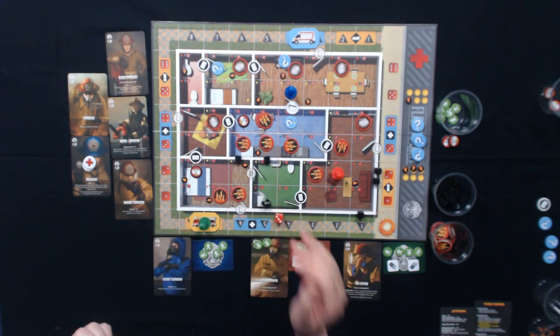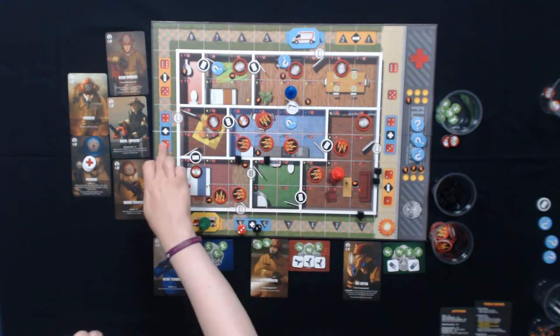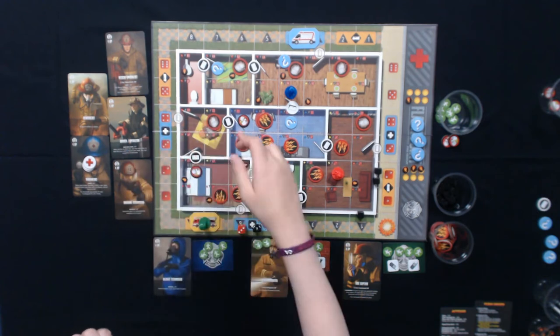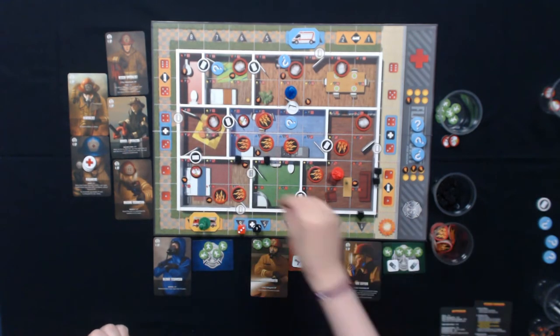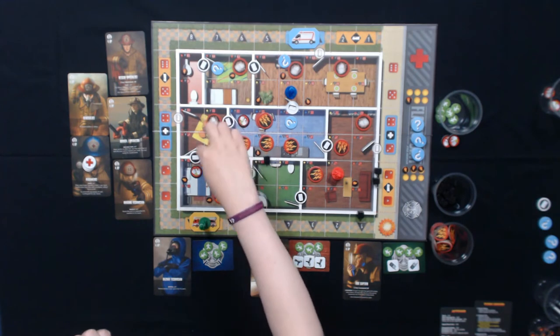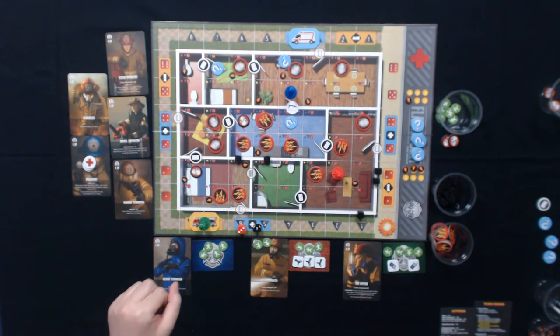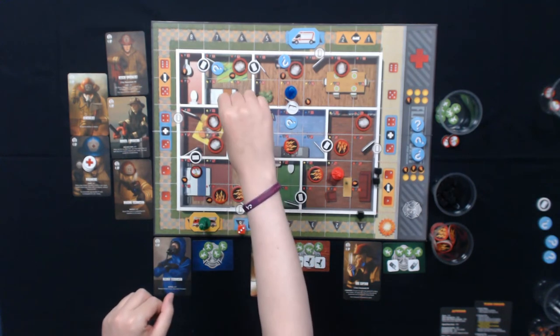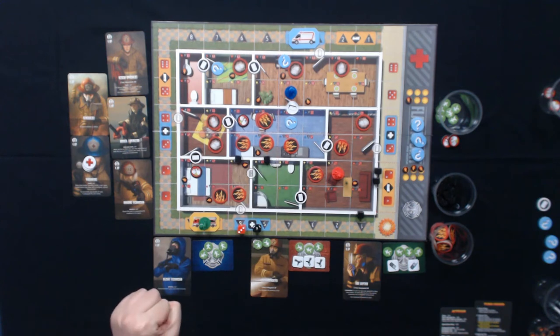Now roll for fire. Row 3, column 7, empty space, so it gets smoke. Now, as you can see, smoke is building up here, so I want to try and get that under control. It will be particularly bad if this hazmat blows up.